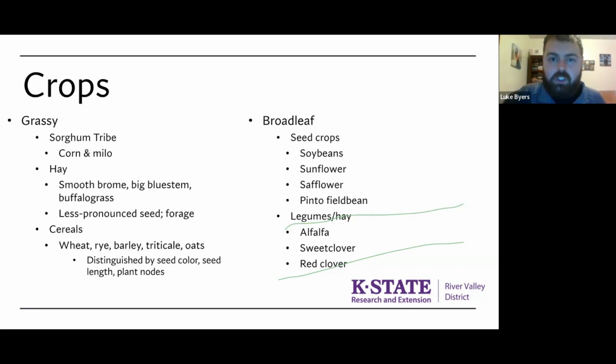In the same way, legumes are technically broadleafed plants because they're not in the grasses family. And so these would be things like alfalfa and sweet clover and red clover, things that you might say, hey, I've seen that before. That's familiar to me. I've seen my dad grow it, or I've seen it on the side of the road. That's something to keep in mind whenever you're looking at some of these, because that can help you narrow it down. So if you see a broadleaf plant that looks familiar, that it might be a crop, then make sure you're not selecting an answer that says it's a weed. And so that's just one thing to keep in mind. However, we're still in really broad categories here. So let's see if we can try to narrow things down a little bit further to help us out.